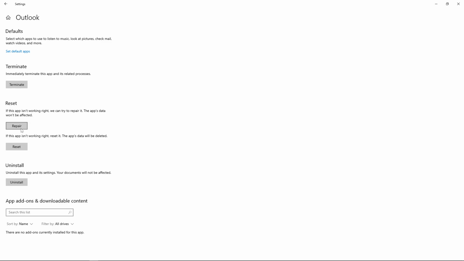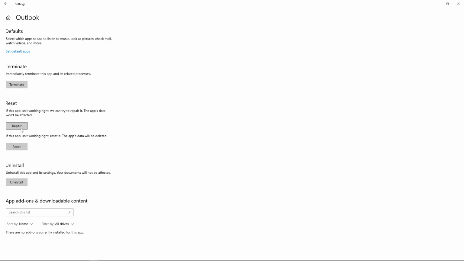This process clears up corrupted settings and gives you a fresh install that will prevent your MS Outlook from not responding. The repair tool works by fixing damaged files and resetting configurations without deleting your emails, contacts, or other important data. The repair process may take a few moments to complete, so be patient while Windows works through the necessary fixes. You'll see a progress indicator showing that the repair is in progress.